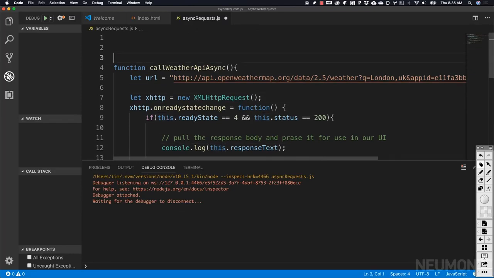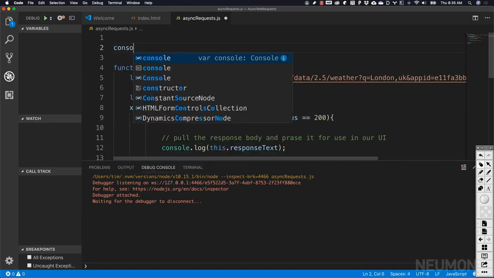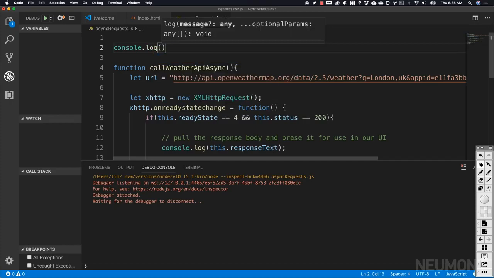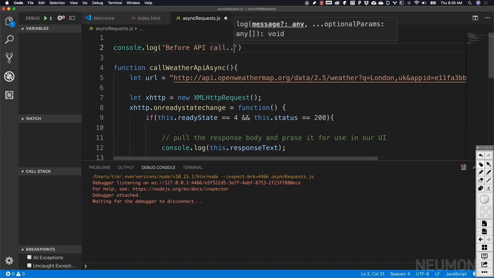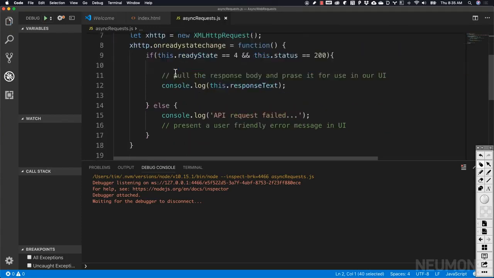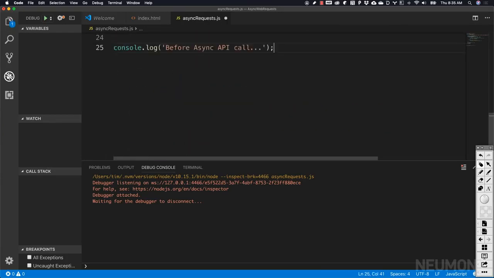Let's put a console log before our function. And let's say before API call. And we know this is an asynchronous API call, so let's do before async, just so we know it's an async call. And then we're going to want to do the same thing after the async call.